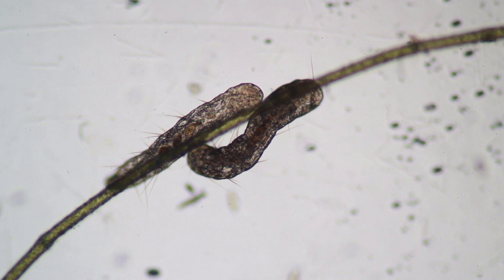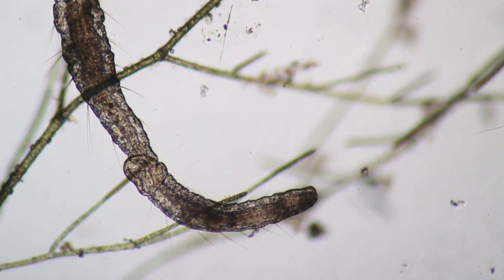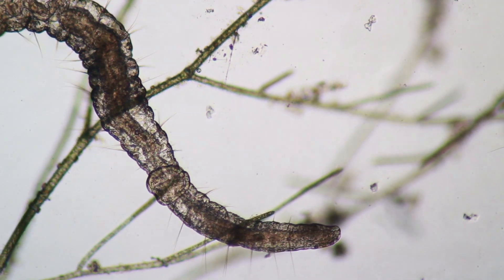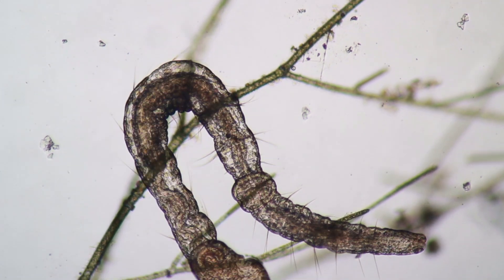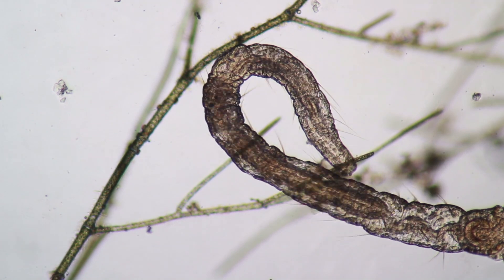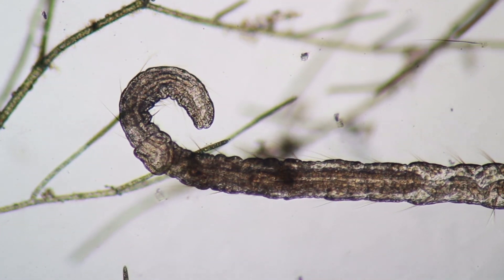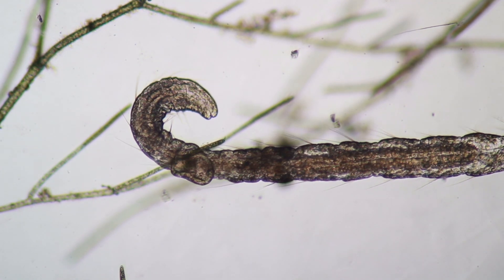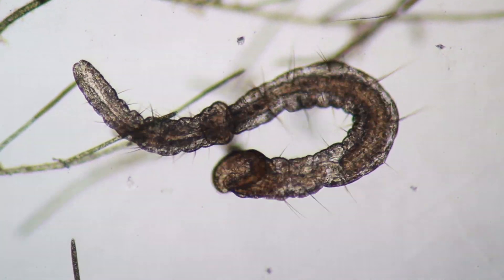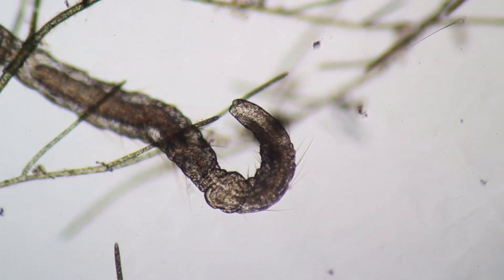Two headless stumps here. That's an interesting one — look toward the end of the tail: there's a bulge in the lower third, and that is a new head developing right in the middle of a grown worm. After some time it started to separate and split off, and this is where a second worm formed. So that's a form of asexual reproduction — that's the bulge you see in the lower third of the worm.